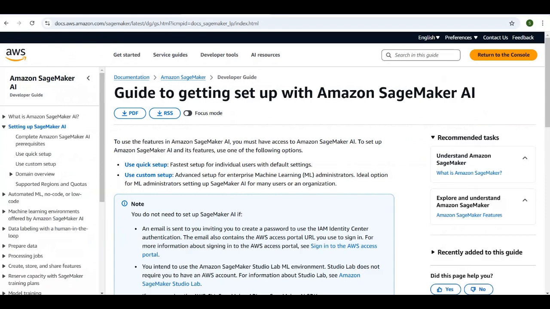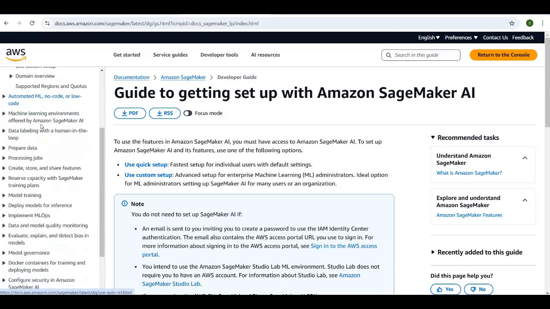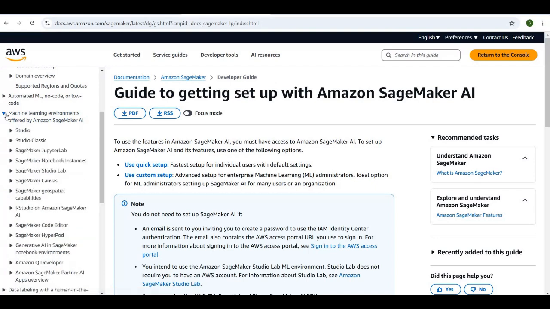Go with the Amazon SageMaker AI domain overview, then machine learning environments offered by Amazon SageMaker AI. Here there is an option, Studio.